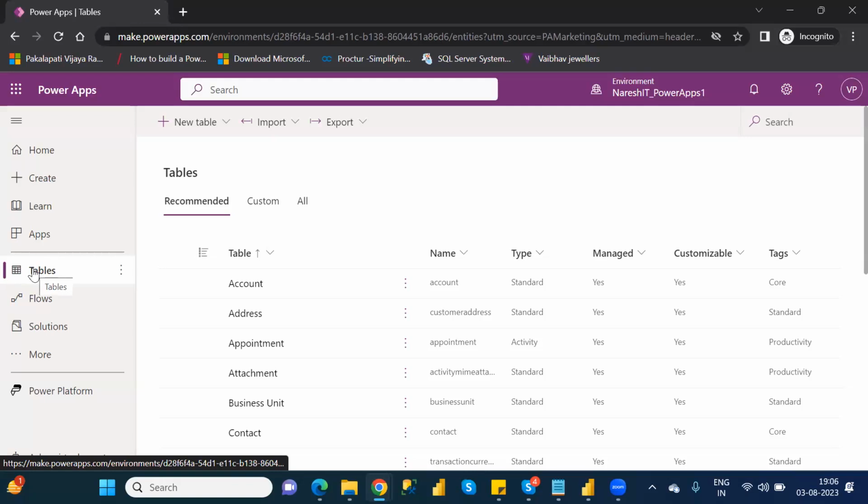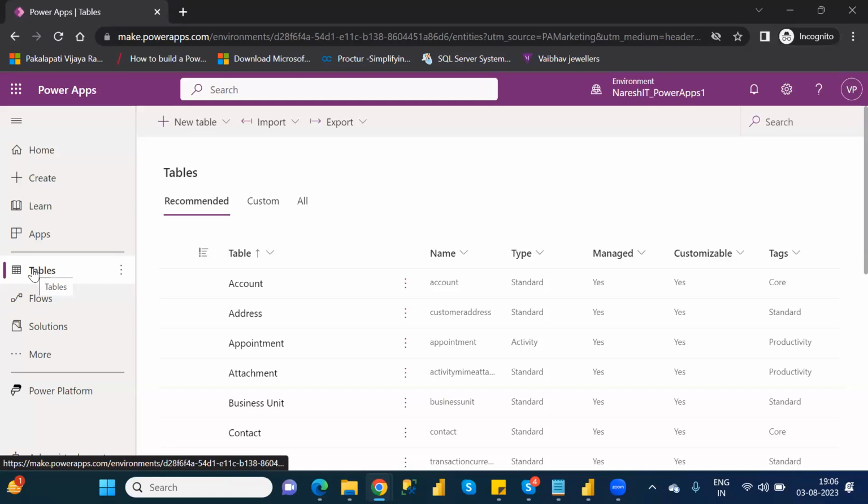Most of the time, organizations using tables don't want to create any table. So they provide those tables, and if it is required in your project, you can use them. That's the reason they are giving some sample tables.